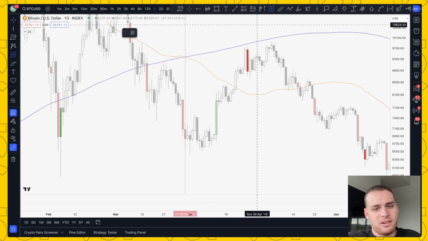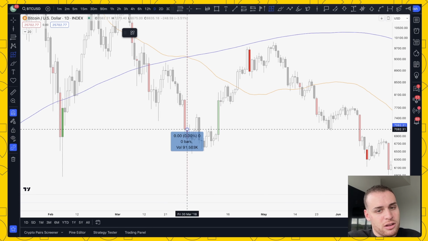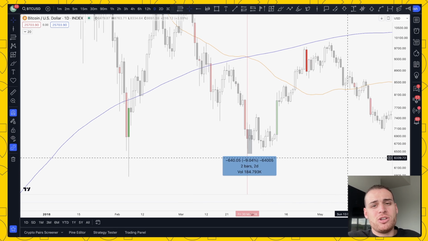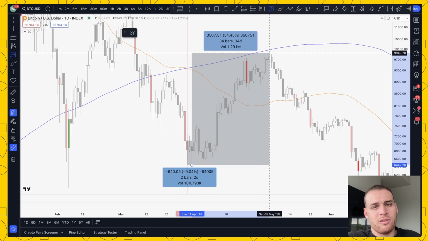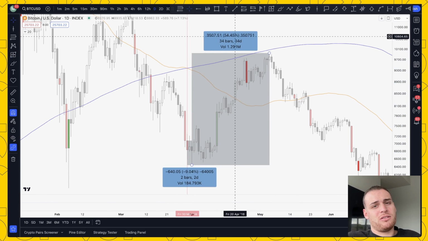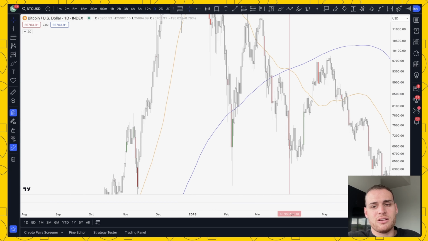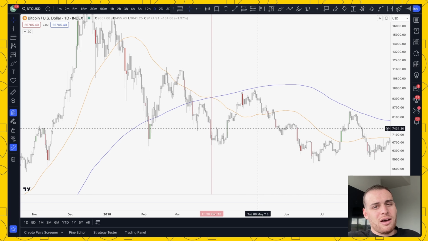The day that the death cross happened, from the opening price to the low of the following days, we did dip another 10%. But you can see pretty quickly following that, we had a really, really solid recovery. Within the 30 days following, we rocketed up 50%. So if you are bullish here or you're thinking that the worst is probably behind us, you could probably lean on this as an example and say, well, we already had a nice flush off the highs. I don't really expect too much more.